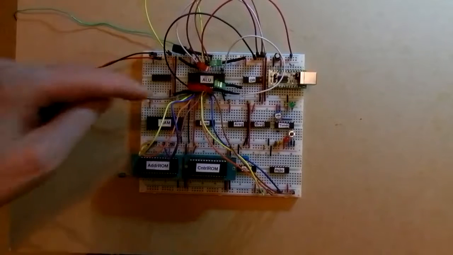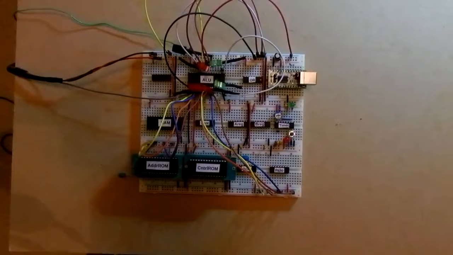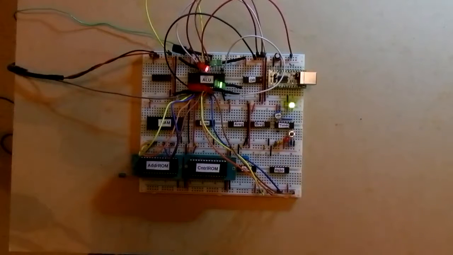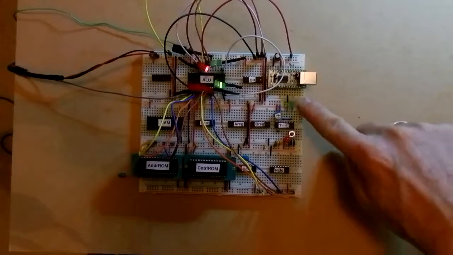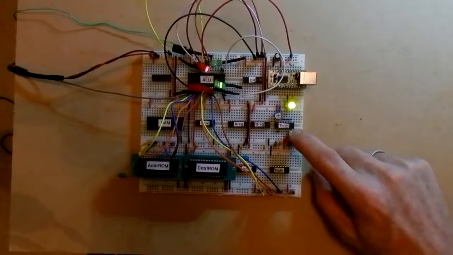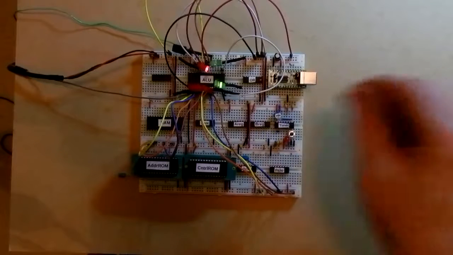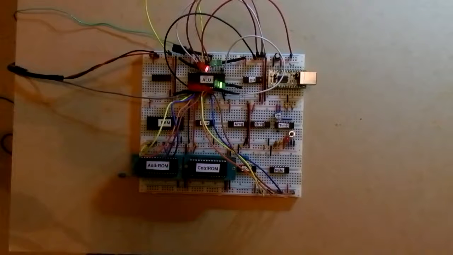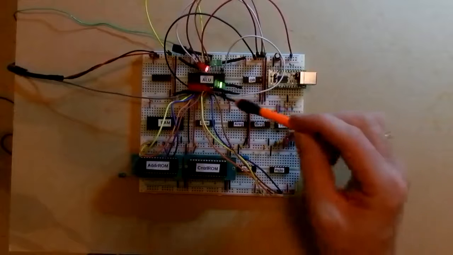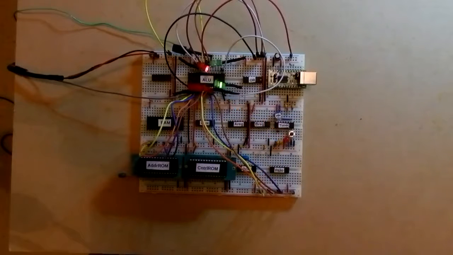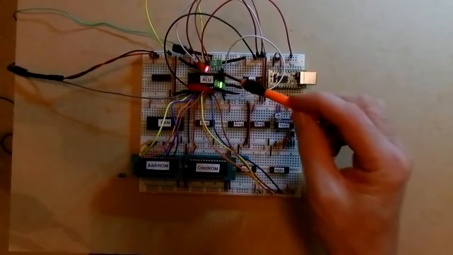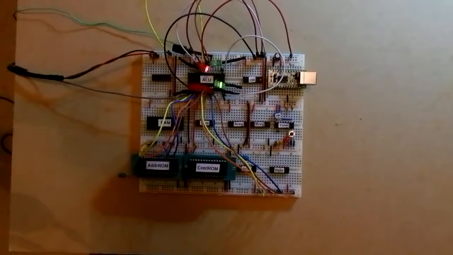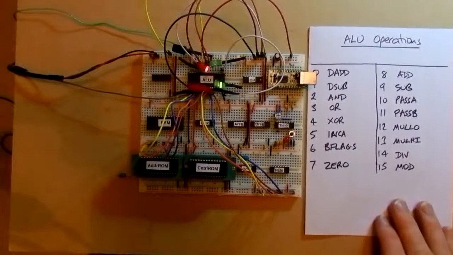All right welcome back, I've put the ROM back into its socket and I've added a whole heap of patch wires so it now looks hideous. But what I'm just going to quickly do is power it up and the first thing you'll notice is I've got the 555-556 timer running. I'm not using it at the moment so I've got the stable side pretty much the same as Ben Eater's video series and the mono stable side. That light's probably a bit annoying so I'll pull it out. So what we've got over here is the ALU with some LEDs and some patch lines so I can change the values. I've got four LEDs for the A register, four LEDs for the B register so those are the two inputs to the ALU. I've got four LEDs for the ALU operation and four LEDs for the four bit output and four LEDs for the negative zero overflow and carry bits.